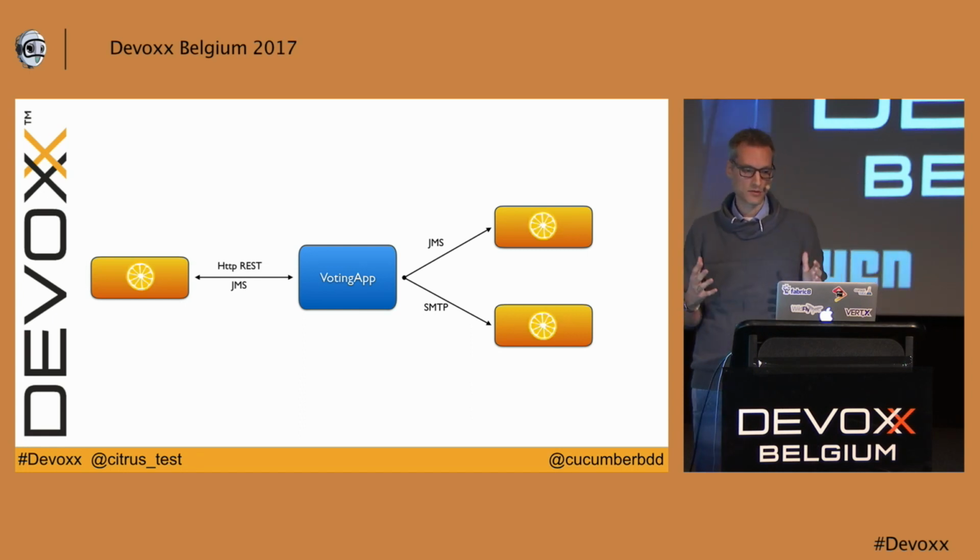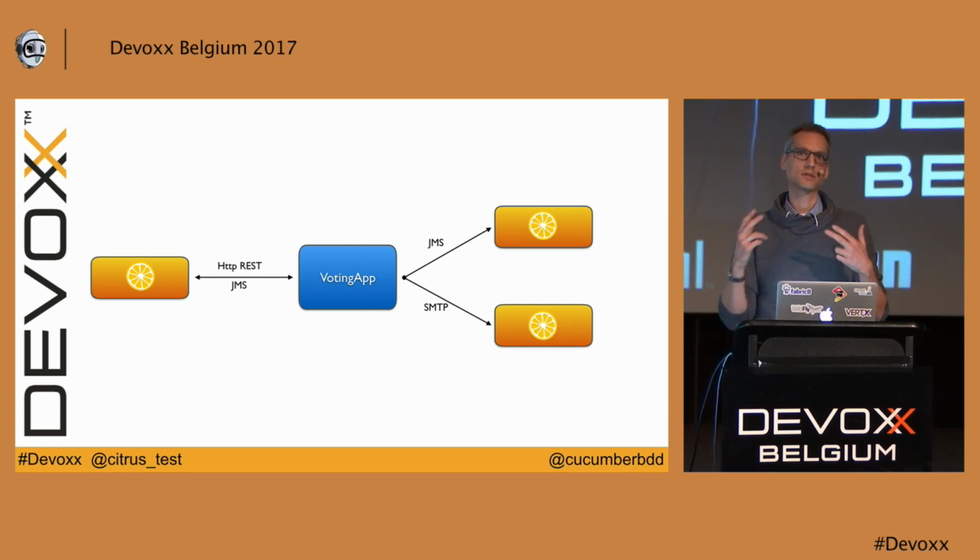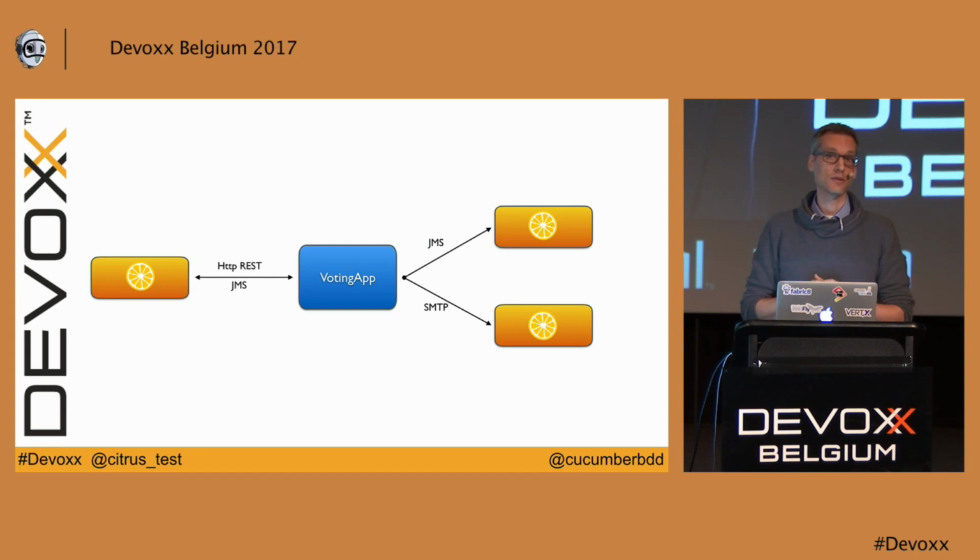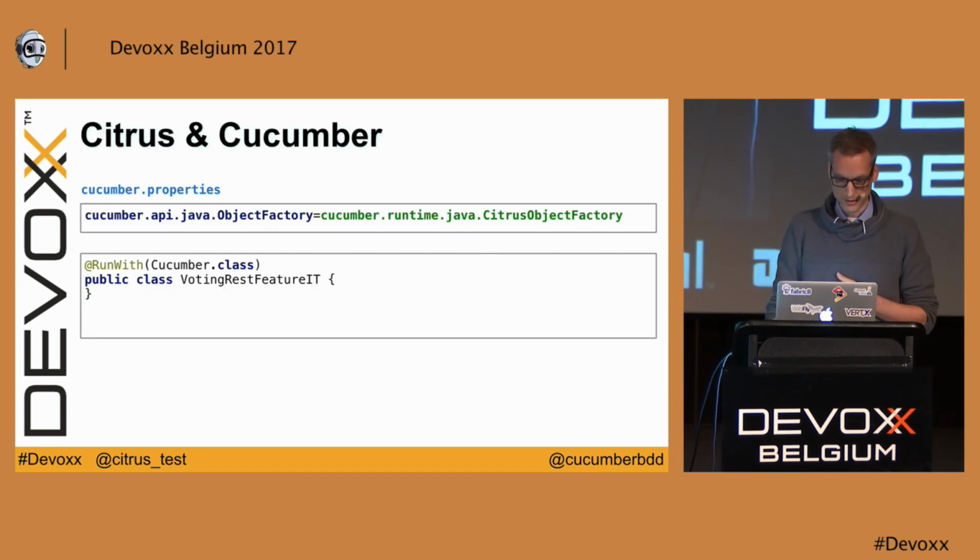And in such a scenario, Citrus as a framework is able to simulate all the surrounding components. So I have the voting application deployed somewhere. Now it is running on my local host machine, but it could also be deployed on an application server. It could be deployed in Docker, in Kubernetes, OpenShift. It could be a micro deployment, whatever you like. But you have a deployment somewhere that is your system under test in the middle, and Citrus is able to fire in some messages and at the same time receive some messages, like the JMS reporting, for example, or receive the mail content on the right-hand side. And we will have a look at this.